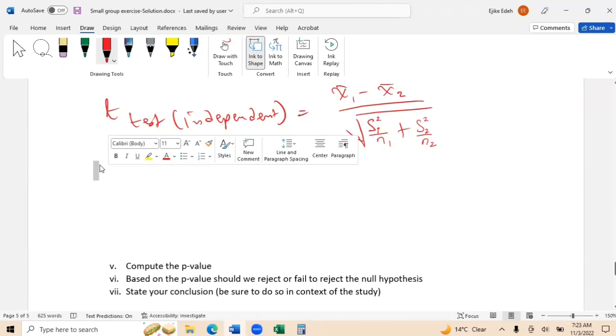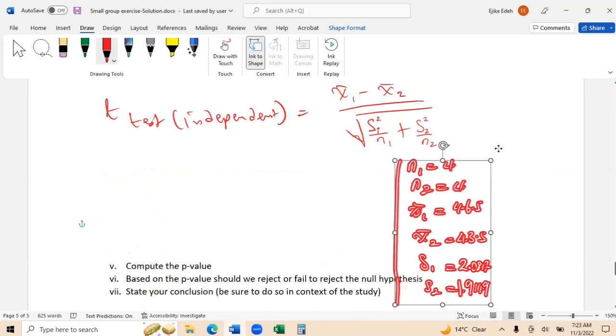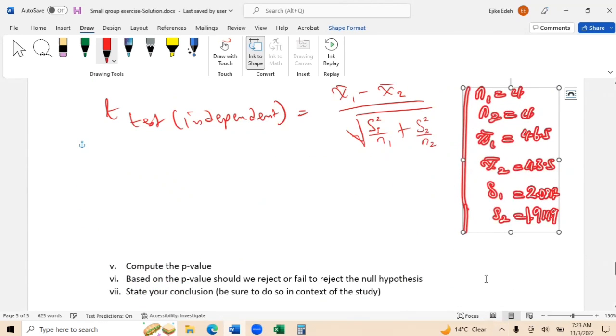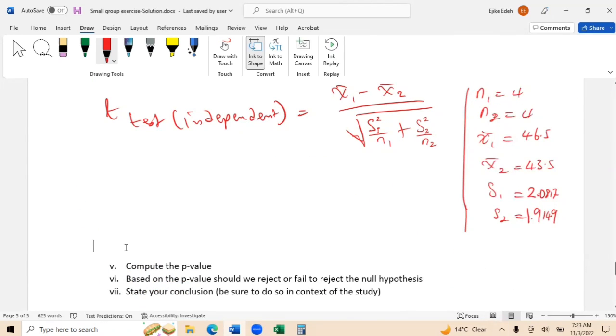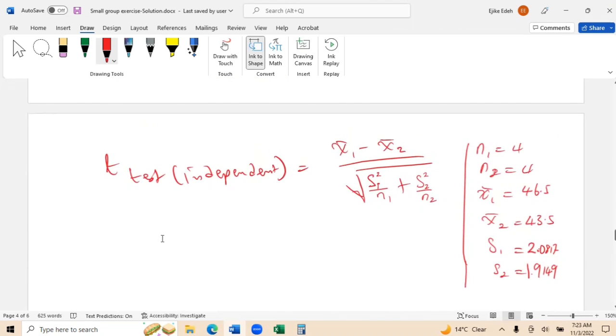All the data containing in this. Okay, so we have it over here. We can actually just keep it by the side here, so it will be easy to plug in. Okay, so if we have all that in place, we go ahead and plug it into this formula.